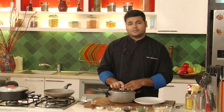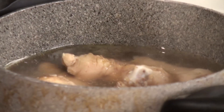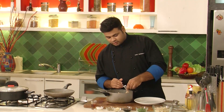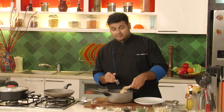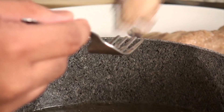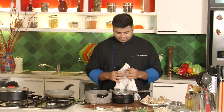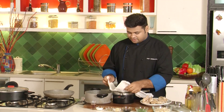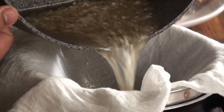After keeping this for 20 to 25 minutes, the chicken is perfectly cooked. You can see the meat has left its bone — this is the perfect indication that the chicken is perfectly done. You can see how juicy this is; this is the reason I kept it in the stock. I'll remove this and keep it aside. Here I have taken a muslin cloth and a strainer — I'll strain the stock in which I had boiled the chicken. It is very flavorful so please don't throw it; you can serve this along with the rice.